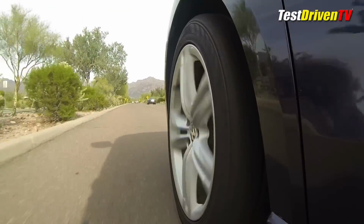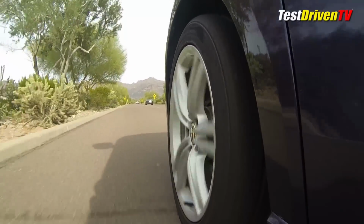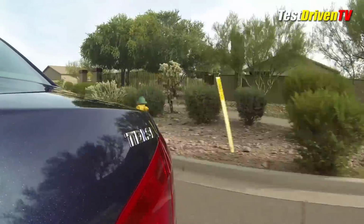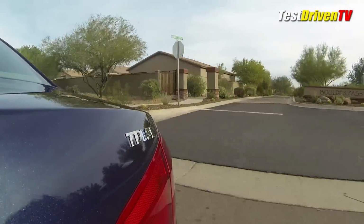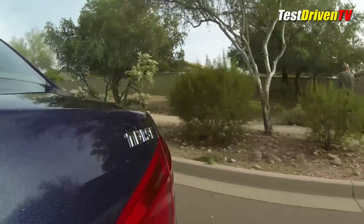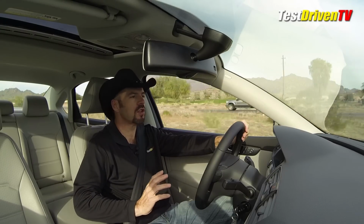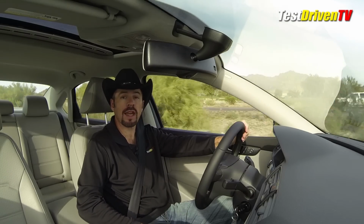As our testing included a good deal of highway driving as well as city, the Passat TDI proved it has the poise for both jaunts on windy roads as well as providing a relaxing and comfortable place for a long road trip. Cruising along on the freeway, this car is very quiet, just like a gasoline engine car. You don't hear the engine, it's not rattling away under the hood. In fact, at highway speeds, when you're just cruising, you wouldn't really know it's a diesel over a gasoline car.